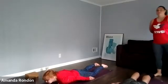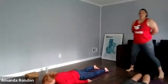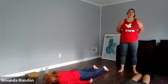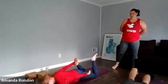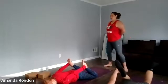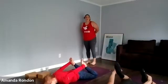And release. Floor bow. If floor bow's in your practice, if it bothers your neck or your shoulders, you can just stay in locust. If you're coming into floor bow, draw your feet towards your rear end, grab the outsides of your feet. And when we come up, kick your feet into your hands, press back, and draw your chest up off the ground. Great, awesome.